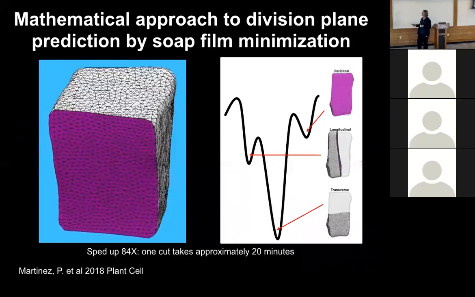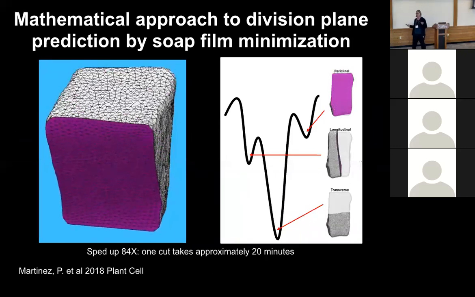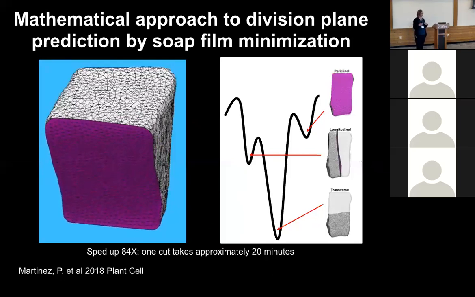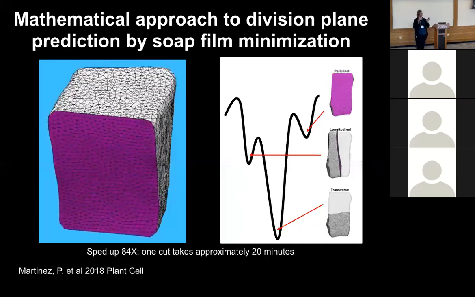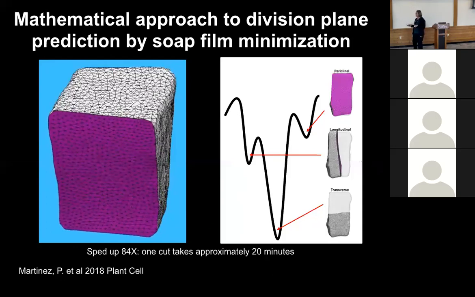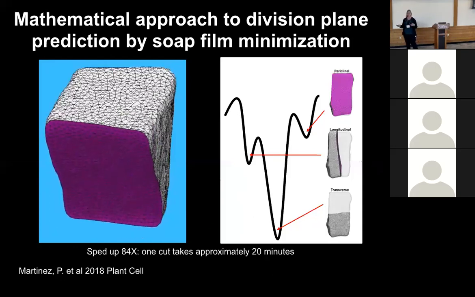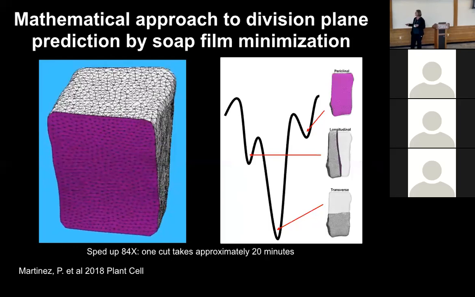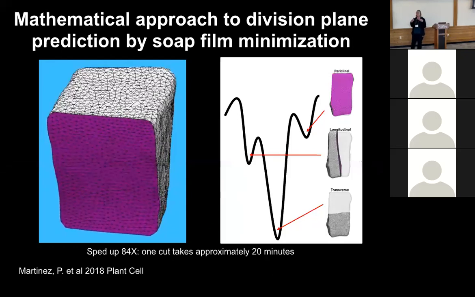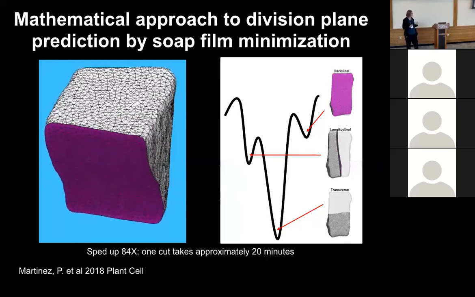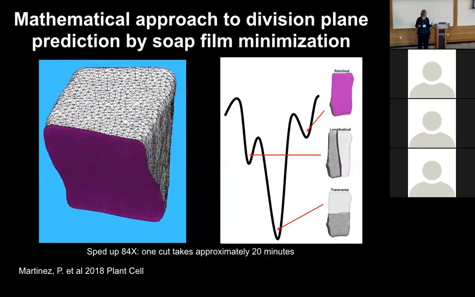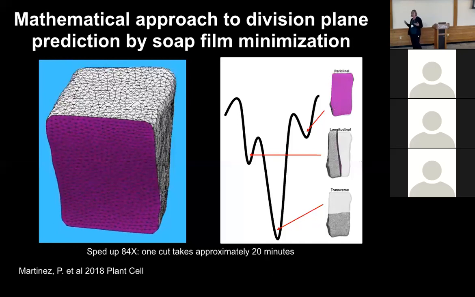Okay, so this is soap film minimization in progress. What we do is we cut the cell at 241 different planes so that we can equally sample the entire volume of the cell, and then perform iterative soap film minimization on all of them. So what's going to happen is, regardless of where you start out, you're going to end up with just a few types of divisions. This was very satisfying from our perspective because these are the divisions that we see in vivo. These are the divisions that we see plant cells doing.